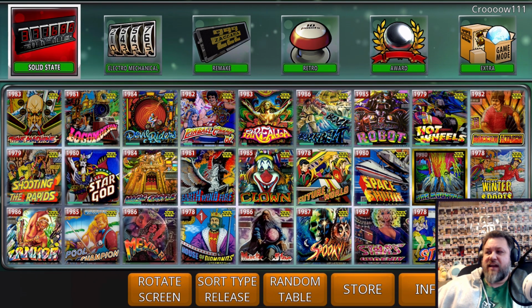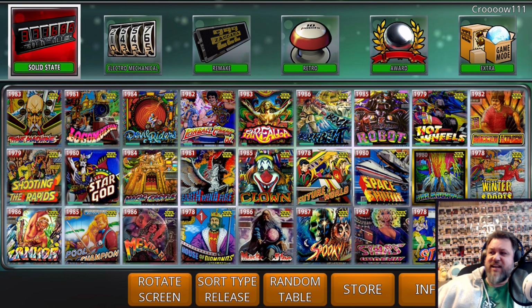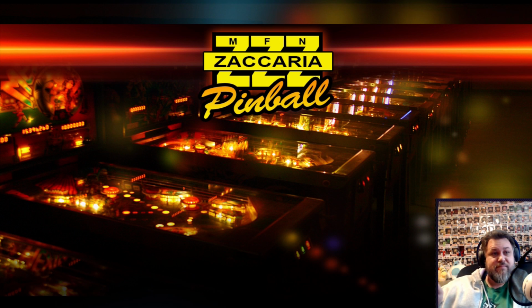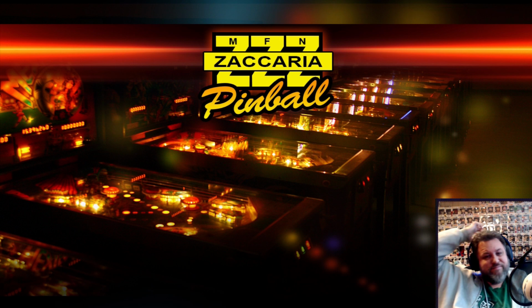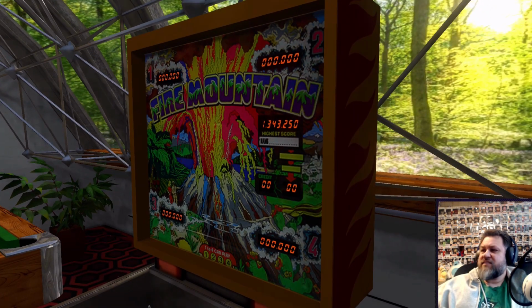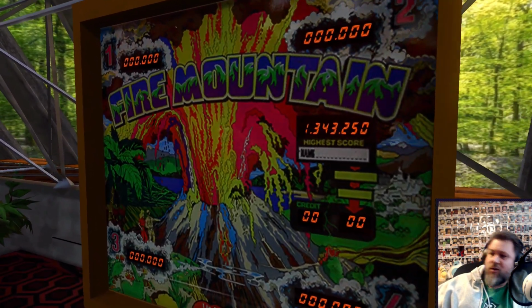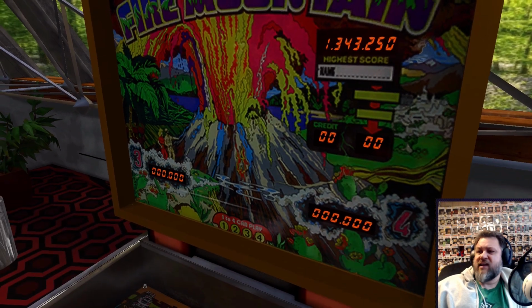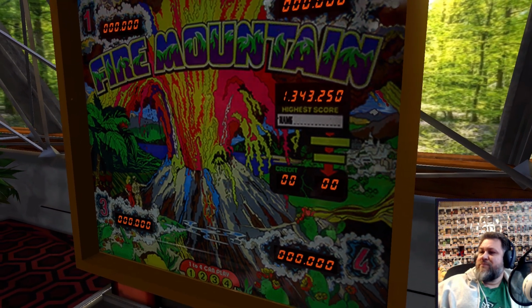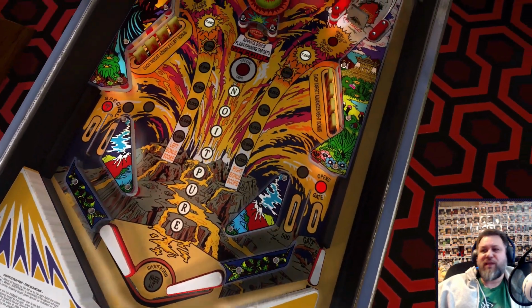This time we're looking at another solid state table, Fire Mountain from 1980. Fire Mountain. Alright, this is Fire Mountain. Have not played this at all. Looks like since this is an earlier Zaccaria solid state table, we don't have the 3D molded glass. We might have the countdown timer, I'm not entirely sure about that. We'll find out. But this just seems cool, like the artwork. Fire Mountain, it makes me wonder what's going to be on this playfield.